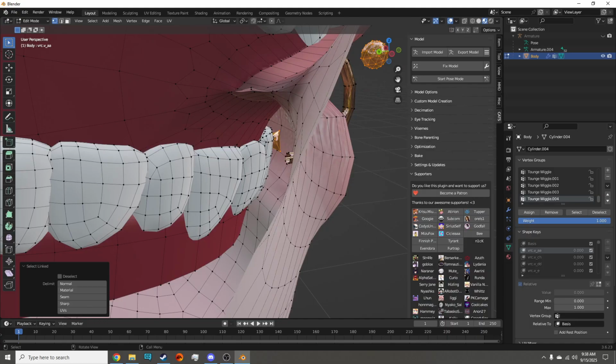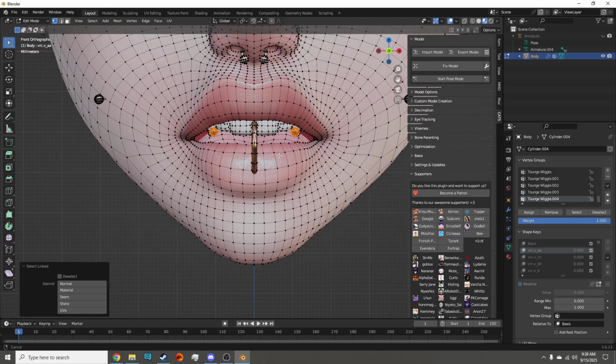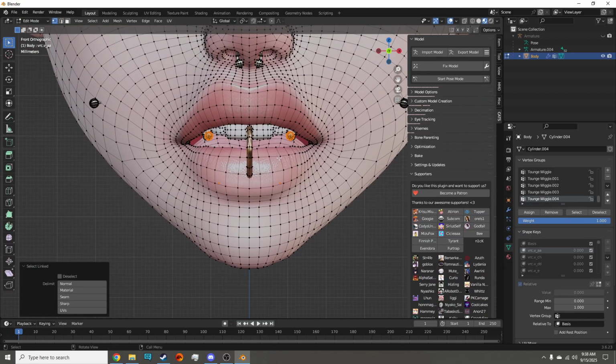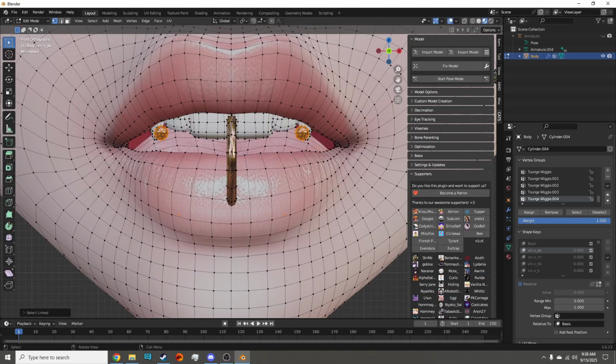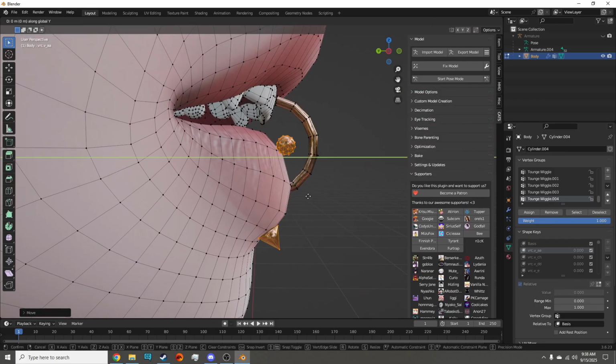Now this is a bit of a tedious process, but it is the most important thing. But making VRChat avatars is a bit of a tedious process to begin with. Keep in mind that whatever you do in edit mode will be recorded. Once you have your piercings selected, move them on the axis by pressing G and Z and move your piercings down and start moving them on an axis however you feel it would sit if you were talking.